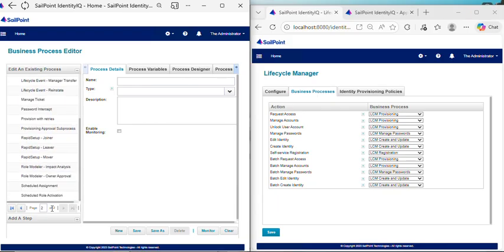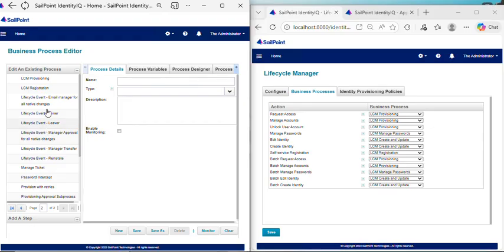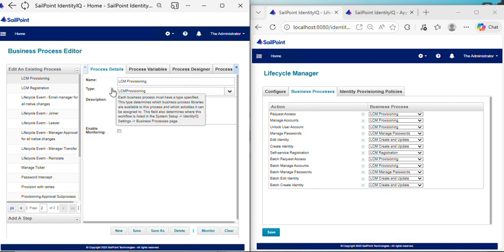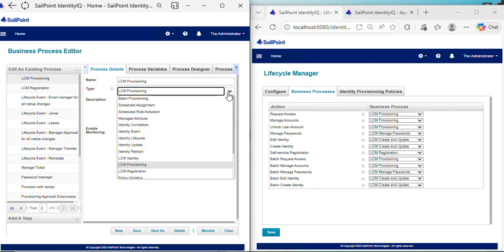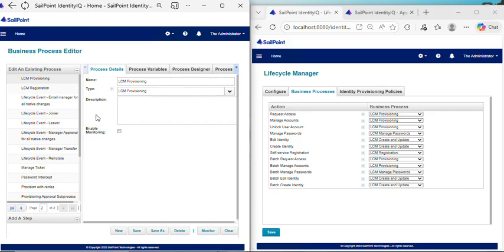Oh, sorry, it's here. So LCM processing. This is a name and this is a type, which just says what kind of type this is. There are different types which can be configured, but this is pre-configured. I'm not touching much.